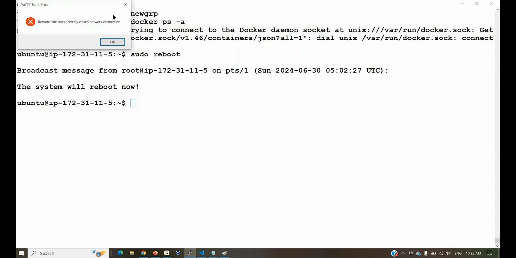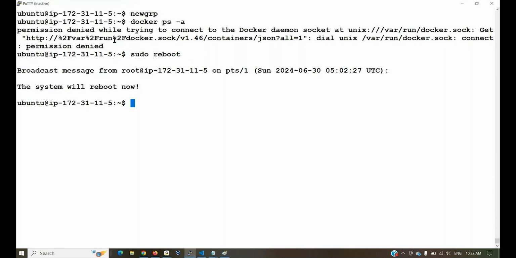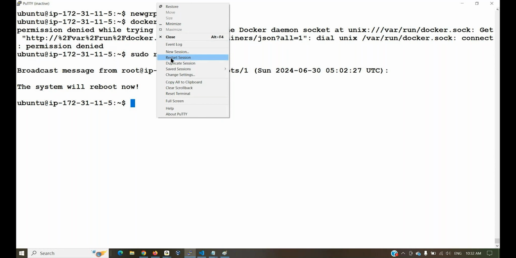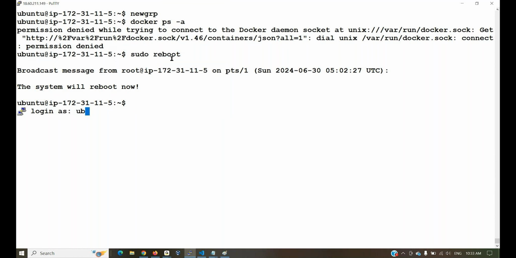What it does is refresh the session. So remember the steps we have done. First we created the instance, we installed Docker, we installed Docker Compose. Then we installed Jenkins, then added Jenkins as well as the current user into the Docker group. Why? So that they may have access to Docker commands. Let's restart the session again. Maybe it is rebooted now.